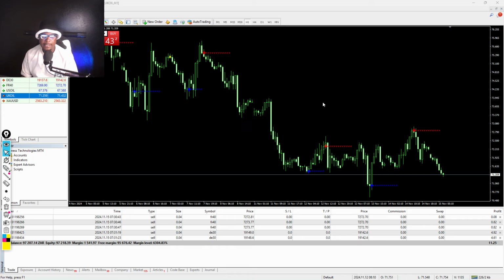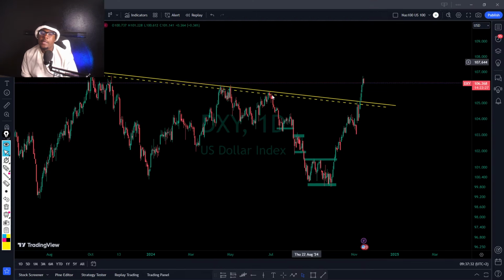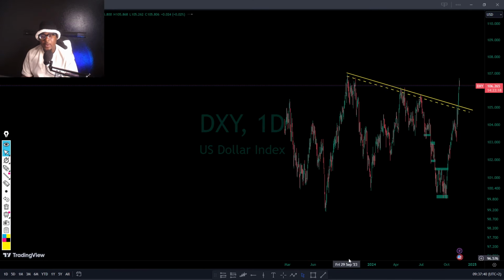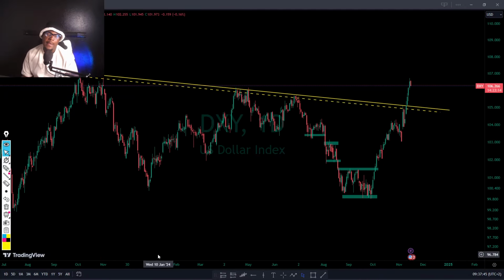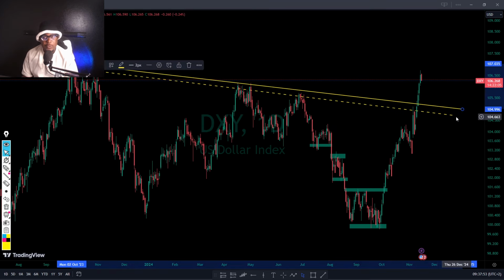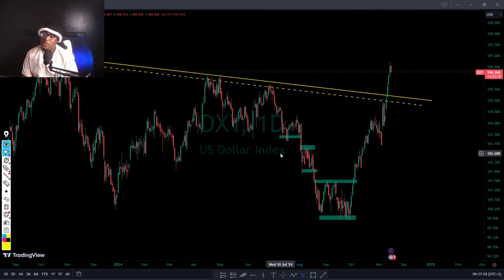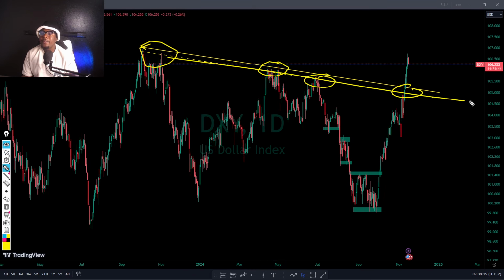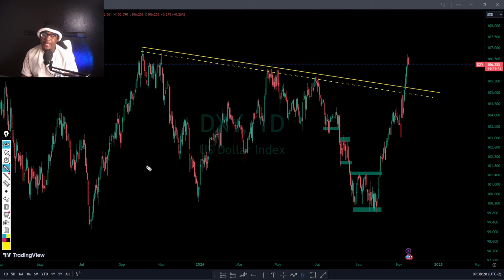Now let's go straight to our analysis and see what's really happening. We are starting with the dollar index. The market seems to be trying to go higher. We can see that the dollar is getting stronger and stronger, and this is not really good because we were expecting rate cuts next month. It seems like that will be something else. Yesterday, I think Powell said they are not in a rush to cut the rates. That is not a good message because it seems like they're not going to cut, or maybe they will just pause with the rates. With the overall structure, you can easily see that the market is coming from a higher level going down. We broke this level, so the market is willing to go higher, because we come from this downtrend structure, and the market is now pushing and breaking out of that. But at the moment, the market is trying to reverse.